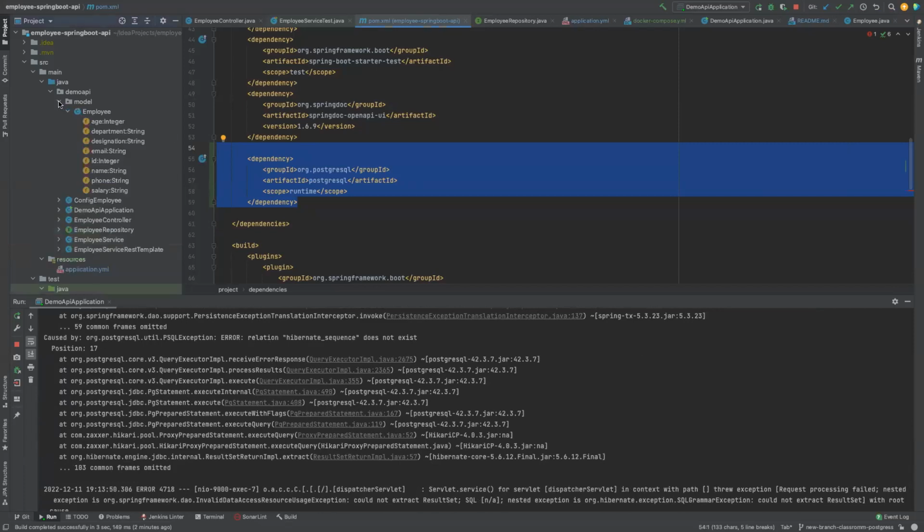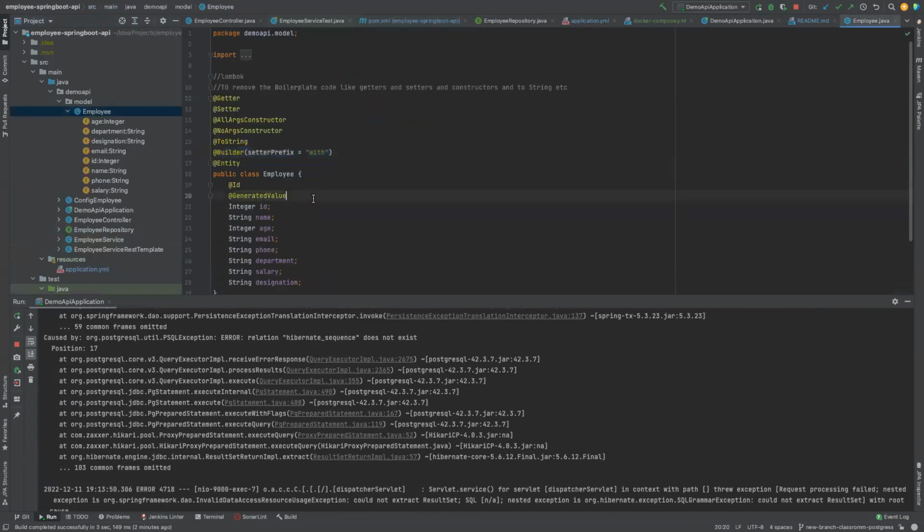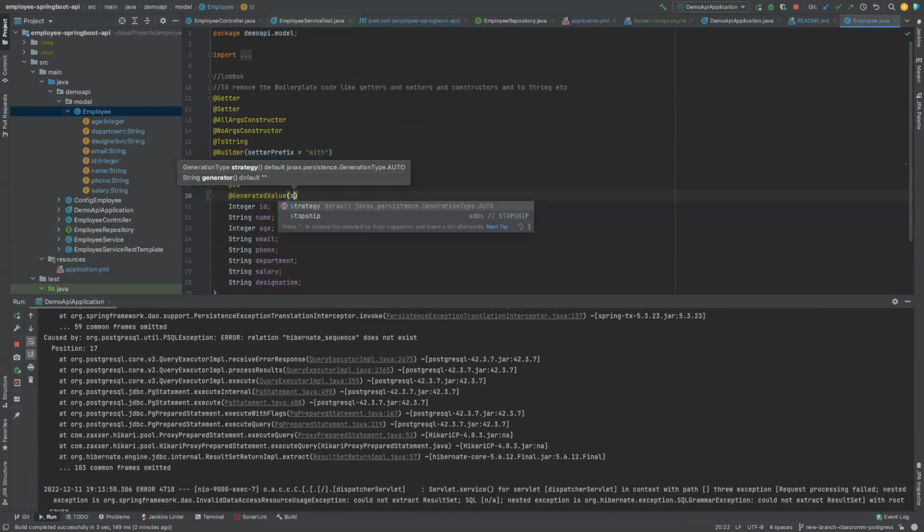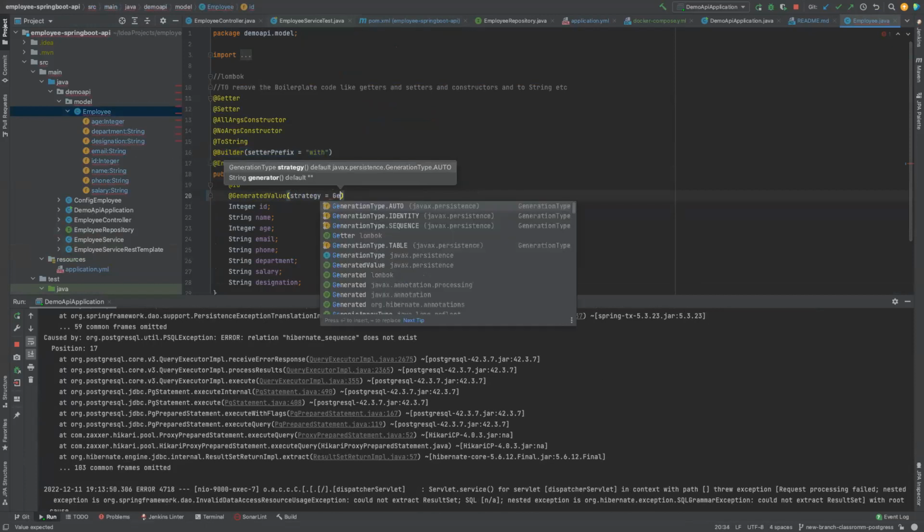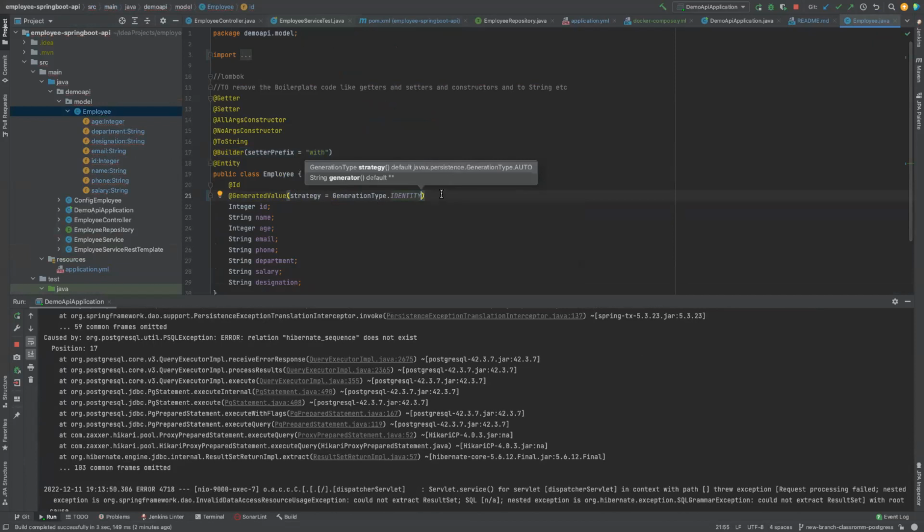We have to go to our model, and here in the generated value, we have to say strategy is equal to GenerationType.IDENTITY. Okay, this is what we have to say because Postgres expects your ID to be generated.